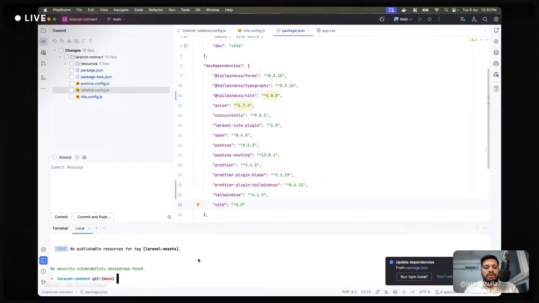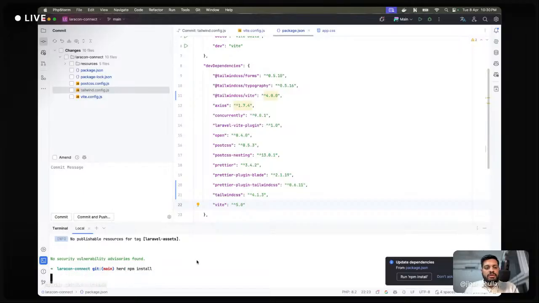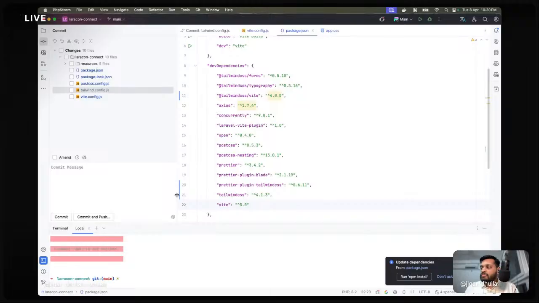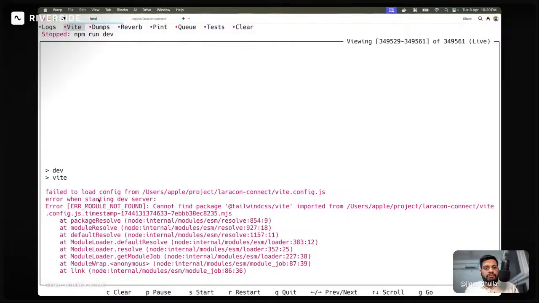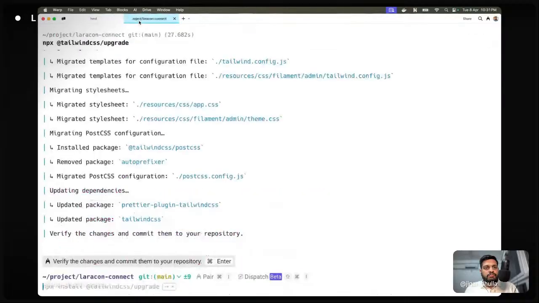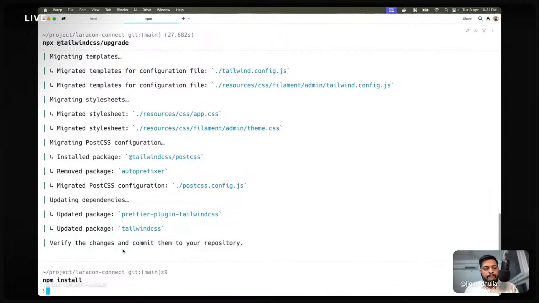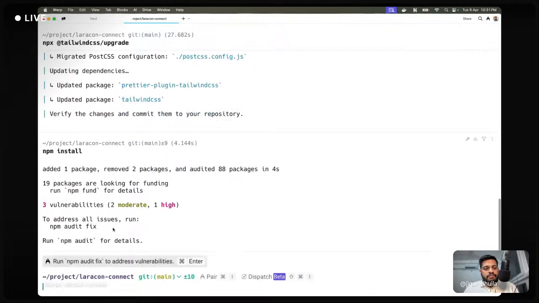So I will keep it. herd npm install. Okay. Removed two packages, added one.